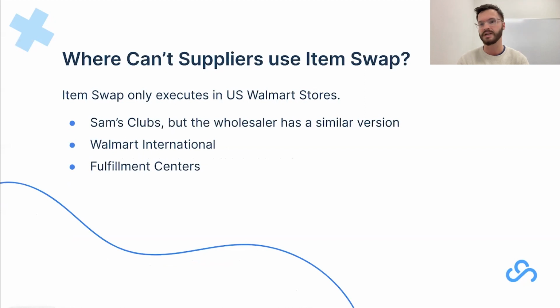Sam's Club, it does not apply, but there is, I think, a similar version of it. I'm not sure how recent that is. I don't know anything about the history of that, what it's called. So if you're curious about that, let us know. We can kind of dig into that a little bit more as well. But yeah, it is not the same thing as item swap or QuickMods. So it may go by different rules.